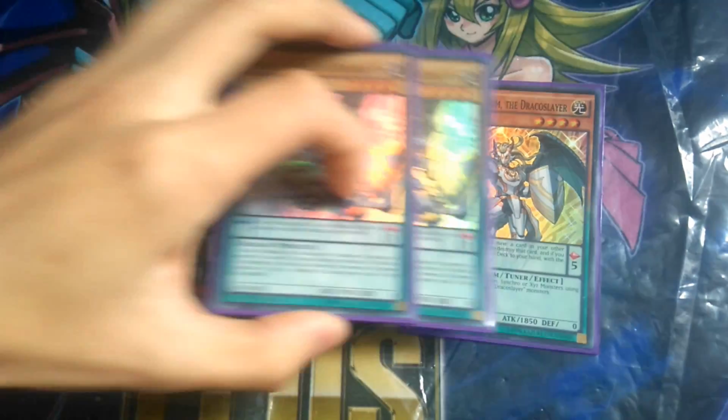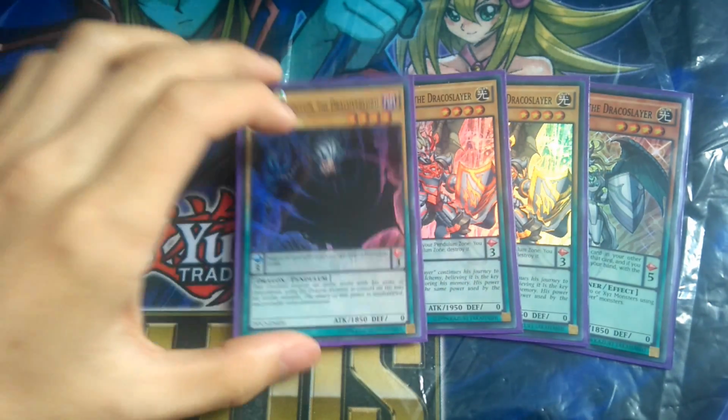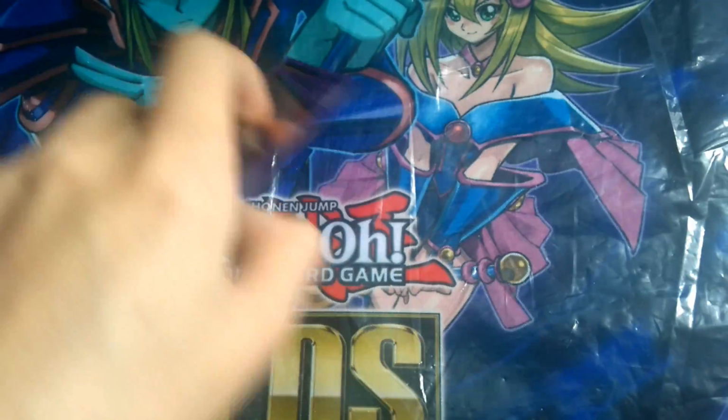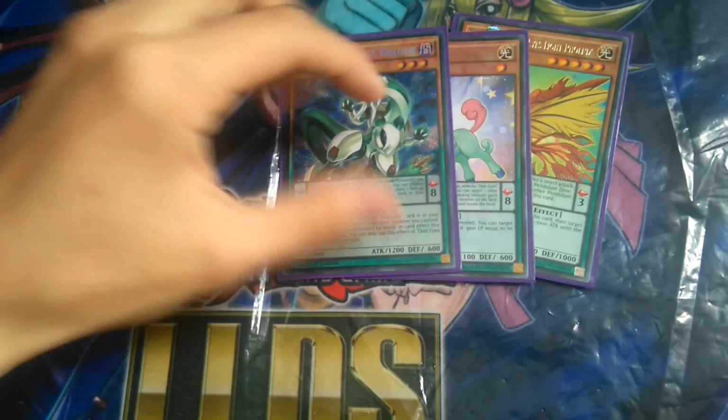Then you run Draco Slayer and the Draco Overload Engine. I only play 2 Master because 3 I found was way too cloggy. So you play 1 of each, 2 of that and 1 of that. I mean, the last is a given. And for your Odd Eyes Engine, you play the Phoenix, the Unicorn, and the Odd Eyes Mirage.